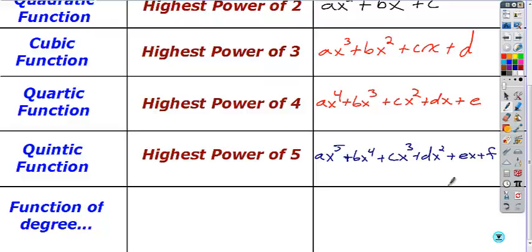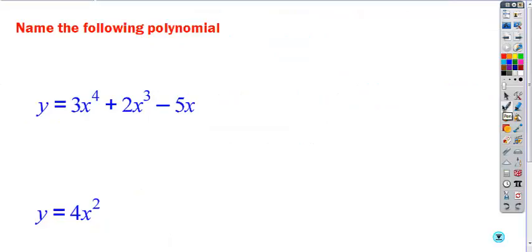Kind of. Instead of writing out full-on examples, this is what a quintic will look like. As far as standard form, this is what we need to see. So if I give you a quintic and I want you to substitute, or more importantly, when we get into synthetic division or long division, you have to write that all the way up. If I gave you something like this, is this in standard form?